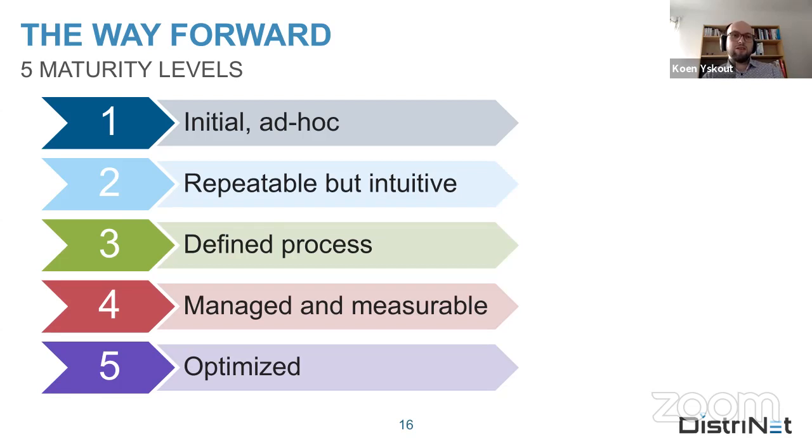And that appears in the second and third level. So in the second maturity level, you would have a good understanding of what threat modeling is, what it is not. You have a reference model. In the third level, you follow a well-defined process where you have low variance in the end result. So that's what I said before. You don't want it to depend on the precise person or expert that performed the modeling. At the fourth level, you would also be able to measure how well your threat modeling process works in practice. And the fifth level, you instantiate the feedback loop and more quality assurance and automation based on those metrics.